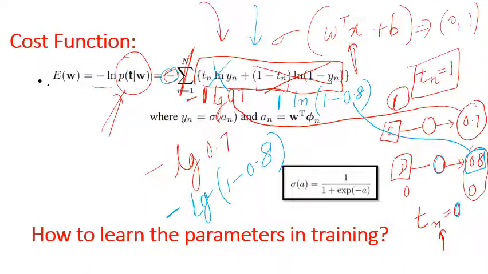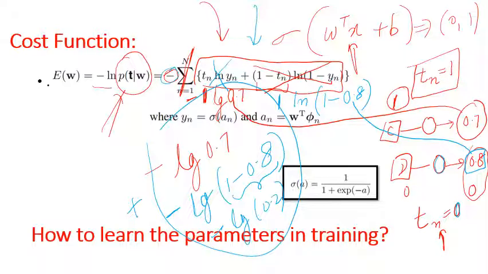If we further simplify 1 minus 0.8, it is nothing but negative log of 0.2. So if you calculate the error for every sample, and then finally add these errors, this is the total error over a data set, right? This is how we can calculate the total cost or total error for my predictions.